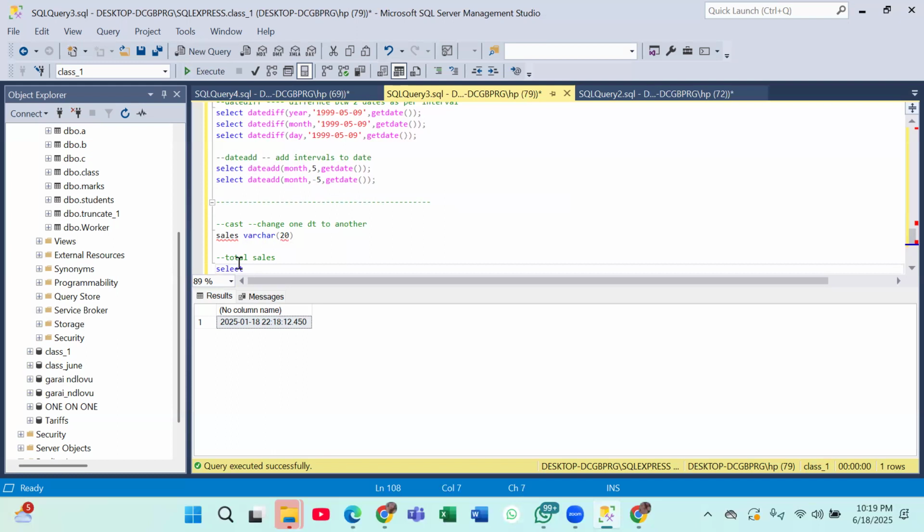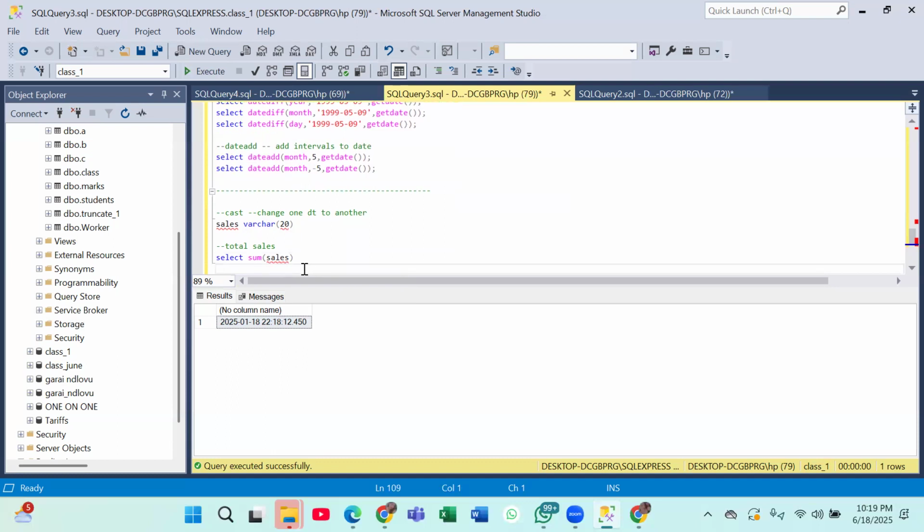Then only we can have total, right? You can't have total like this. Will it be able to give you total? No. Sales is not a number anymore. Sales is a string value. We can't have total from strings, correct?